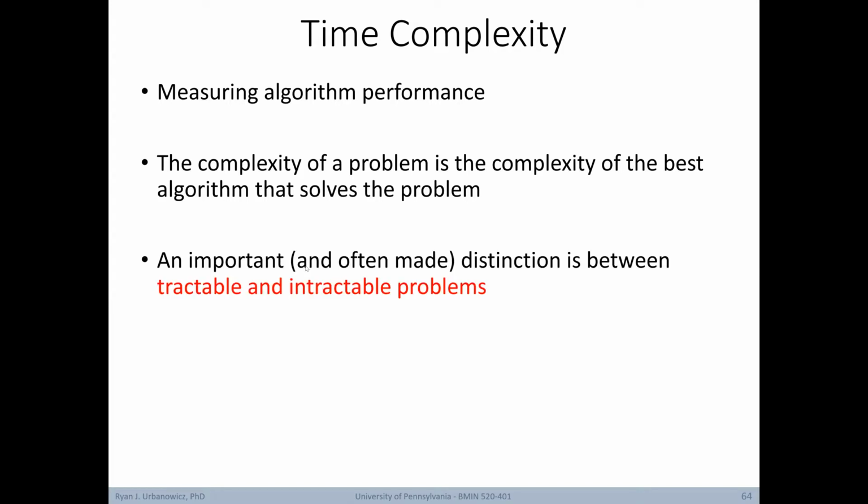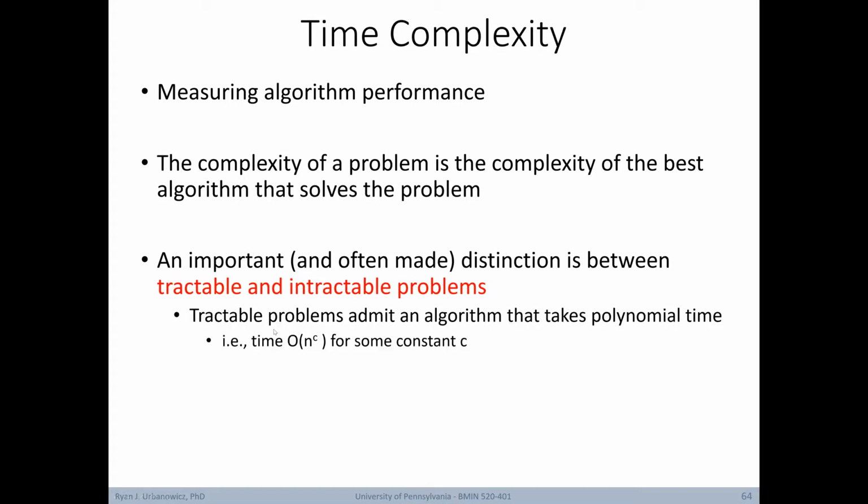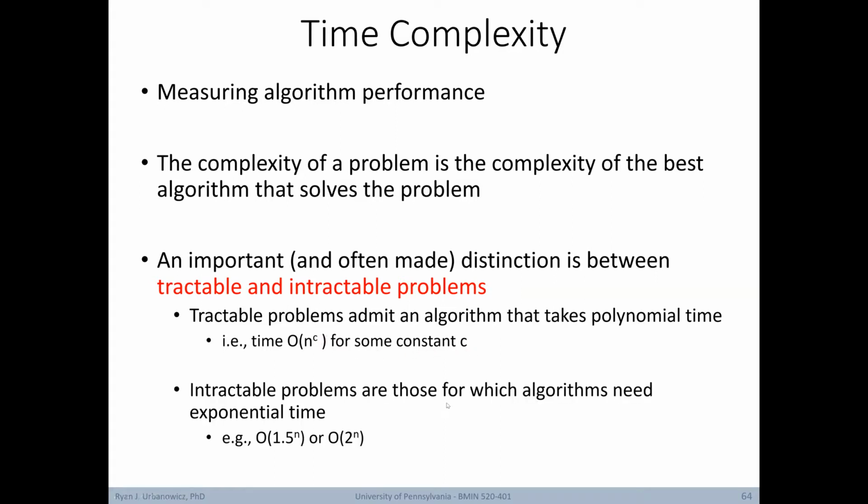With respect to time complexity, there's an important and often made distinction between tractable and intractable problems, where intractable problems can't be solved in any reasonable amount of time. Problems that are tractable usually admit an algorithm that takes polynomial time to solve. In other words, time complexity O(n^c) for some constant c. Intractable problems are those for which algorithms need exponential time.